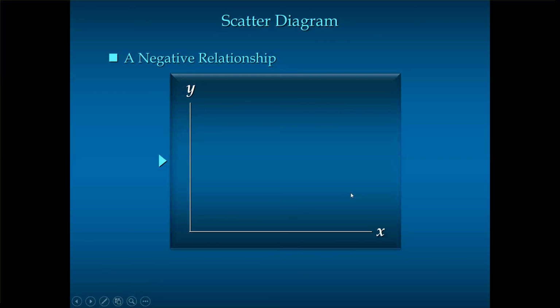How about a negative relationship? If we get the scatter plot, we will find that the scatter plot is going downward. What does this diagram remind you of in economics class? Yes, it's a demand curve. As the price goes up, the demand goes down. As the price goes down, the demand goes up. They always change in opposite directions. So we call this kind of relationship a negative relationship.